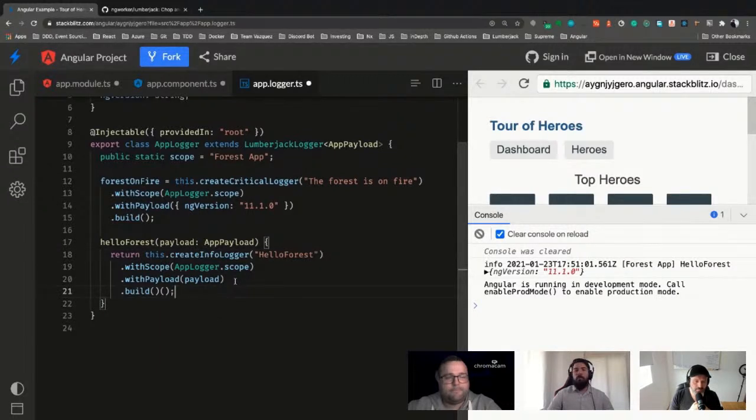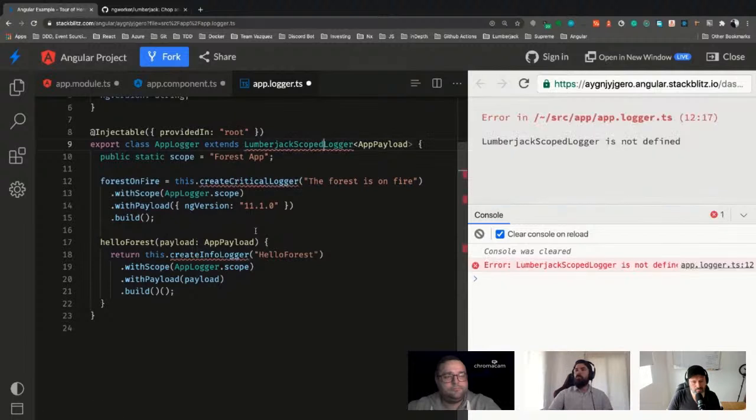Okay, one more thing to do here, maybe to end this part of the demo, will be to use our Lumberjack scope logger, right? Which will be something useful for people that want to always use a scope. Most of the time you're using a scope, you will use it all the time.